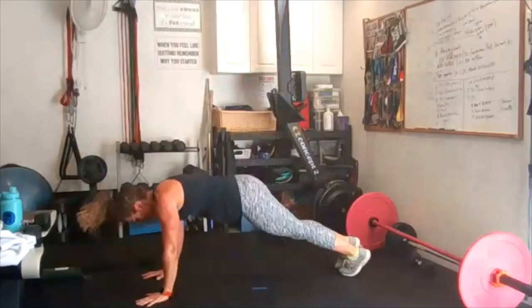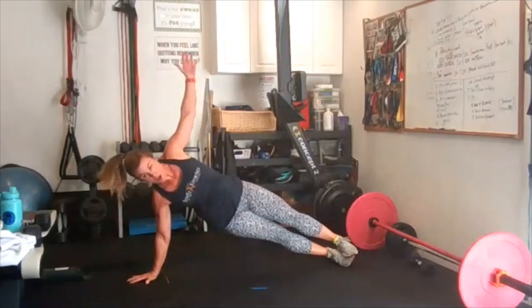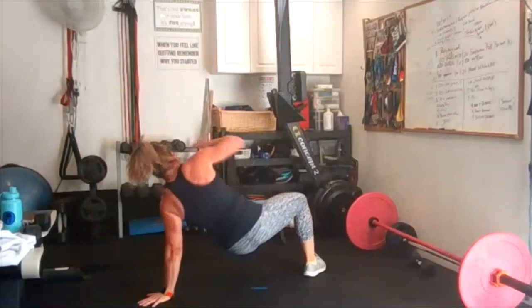Stabilize through that shoulder here. Keep that hip high. Don't let your hip drop. Don't lose that connection between the lateral part of your rib cage and your pelvis. Work those obliques. Break dancers here. Drive through. You don't have to go super fast here. Nice and controlled. Drive that elbow back.